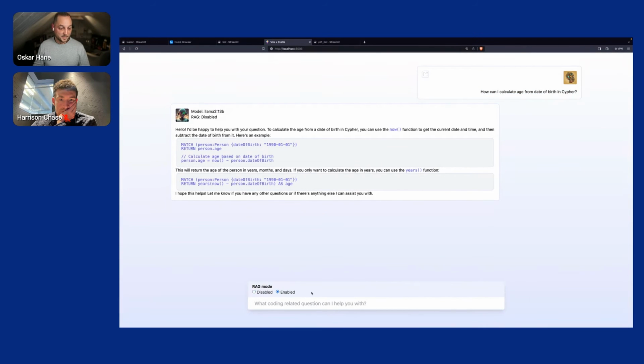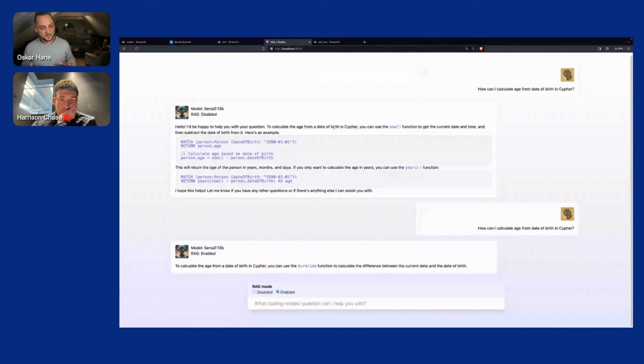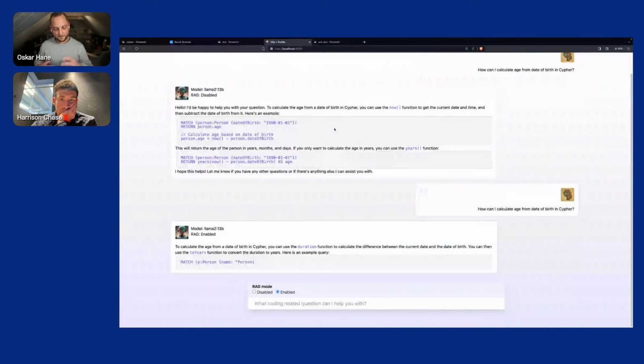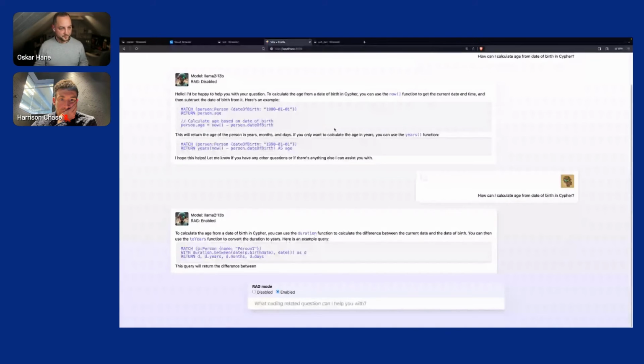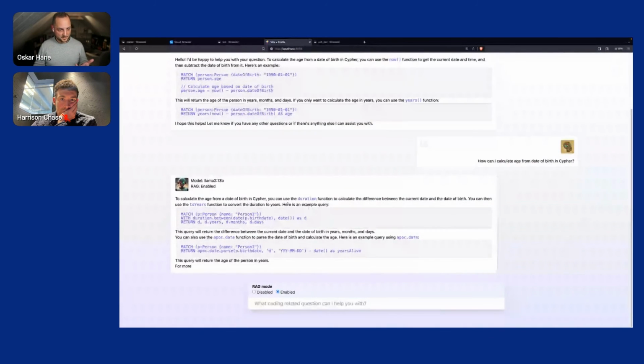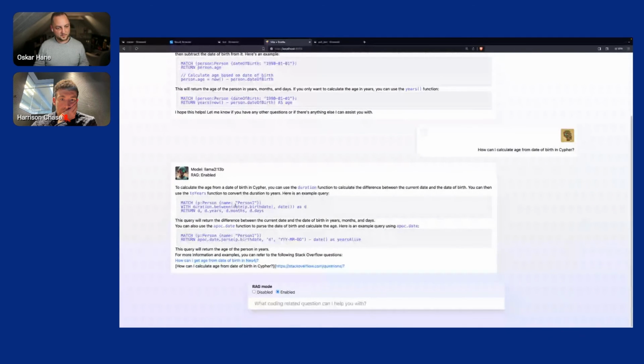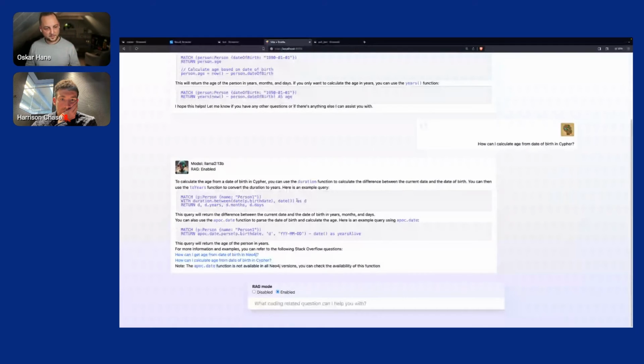What if we enable RAG and we ask it the same question? We can see this one takes a little bit longer because it needs to process the context sent to it. So here we can see RAG enabled. To calculate the age in Cypher, you use duration between, you create a date from a string compared to a date. So this looks correct to me.